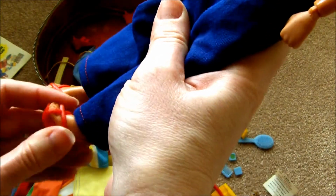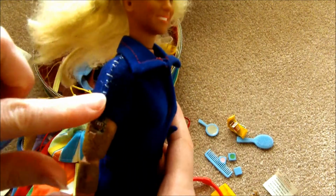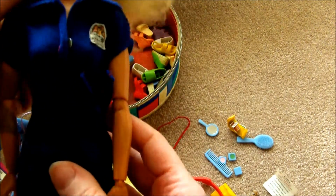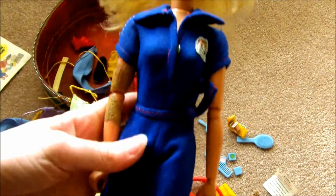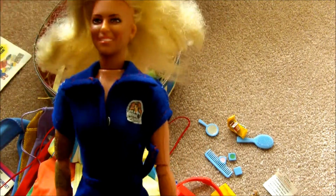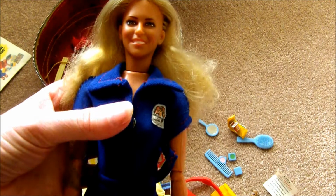I remember all these shoes being so in style in the 70s. Very cool. And so she's got her jumpsuit. It's in pretty good shape. I did sew it up there when I was a little girl. The doll itself, I have to tell you, of all of the dolls that I have from my childhood, the 4 dolls that I have from the Bionic Woman series, which you'll see in the other videos, besides Jamie, I've got Steve, I've got Fembot, and I've got the Oscar Goldman with Exploding Briefcase. These 4 dolls are all in very good shape.